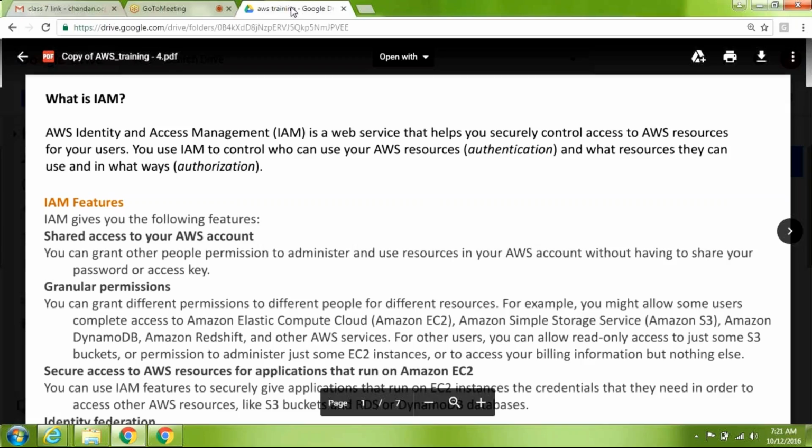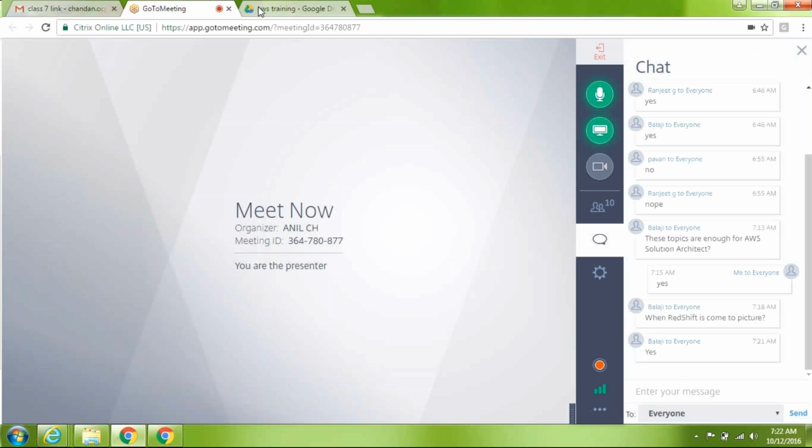You should not give everybody access to all services. There should be some access mechanism. The DBA should access the Redshift or RDS instance, the system admin should access the EC2 instances, and the web guys need to access other web servers. So how do you manage that? That's why IAM was introduced in AWS. Should we go ahead with IAM or any more questions?